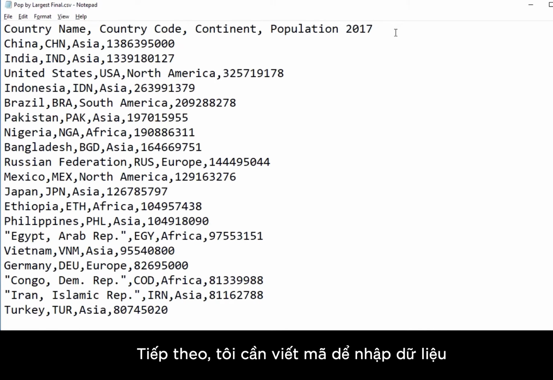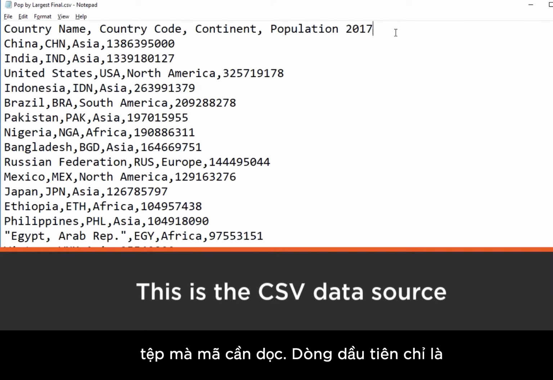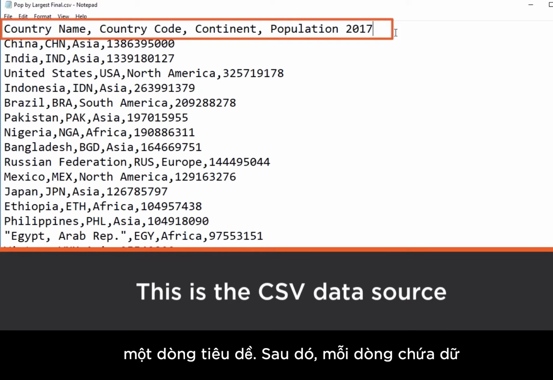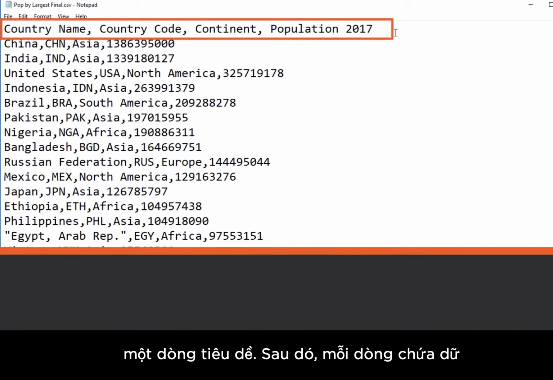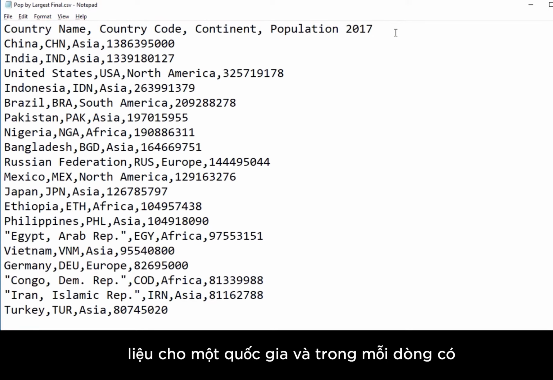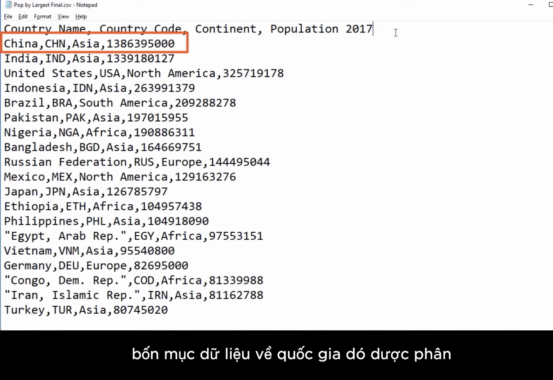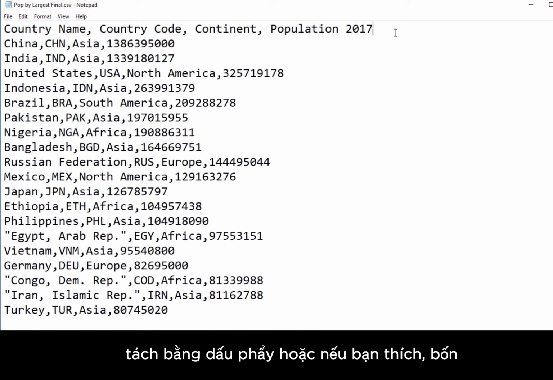Next up, I need to write the code to import the data from the external CSV file into the array. And this is the file the code needs to read. The first line is just a header line. After that, each line contains the data for one country. And within each line, there are 4 items of data about that country, separated by commas.